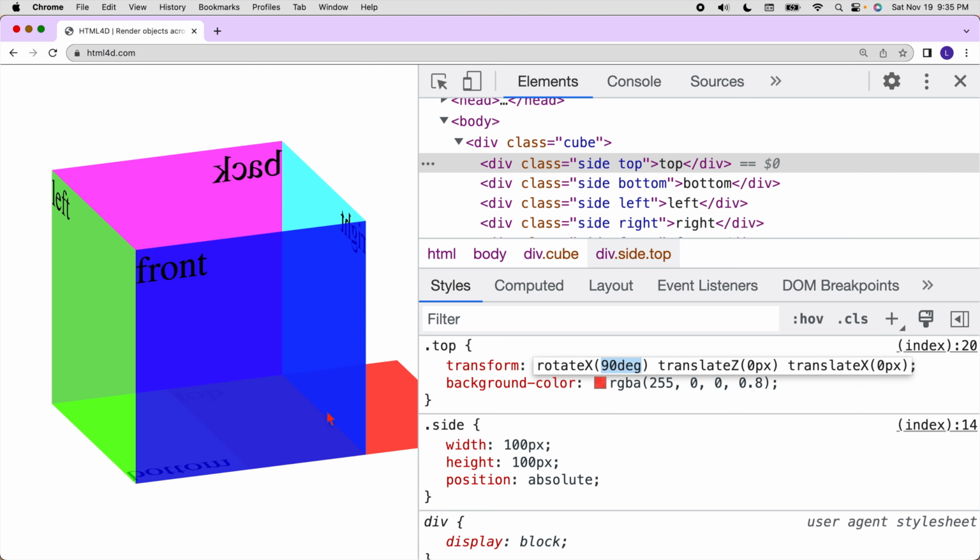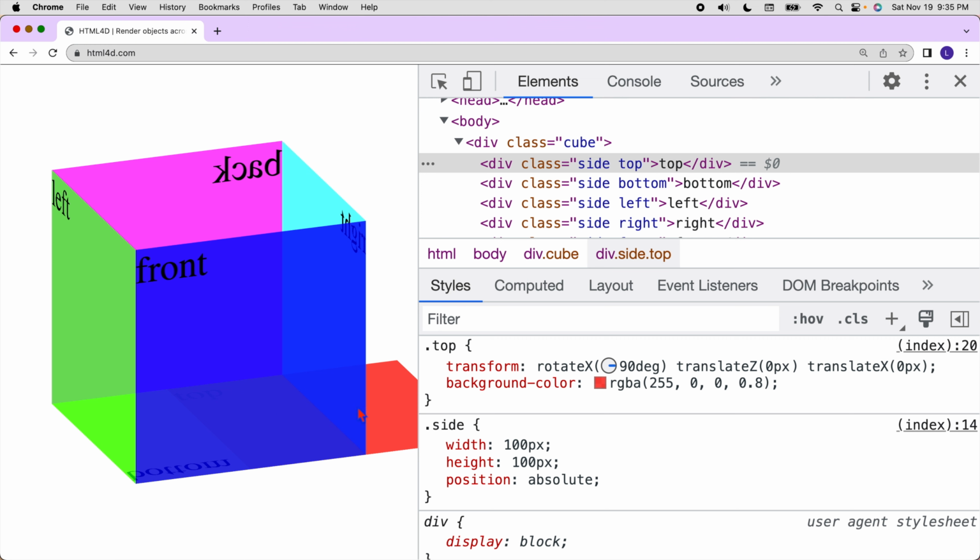Next, we need to move this top. We need to move it upwards, right? So this is the z-axis, and I need to move it upwards. I don't need to move it to the left, right, up or down. Well, I don't need to move it left, right, or into the screen, out of the screen. I need to move it upwards. And this is a little bit tricky, I'll see if I can explain this.